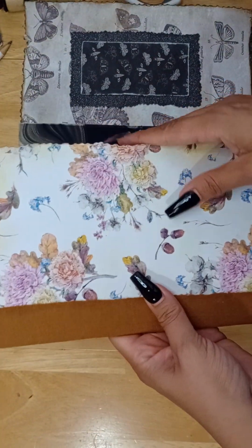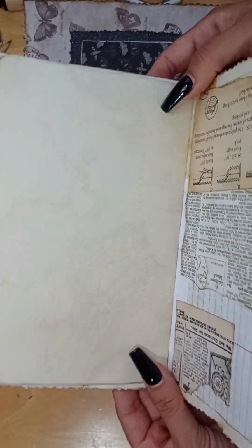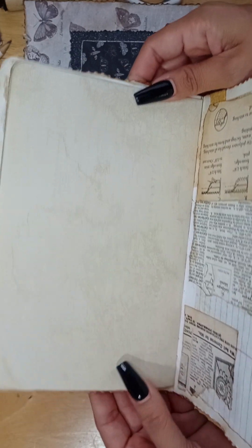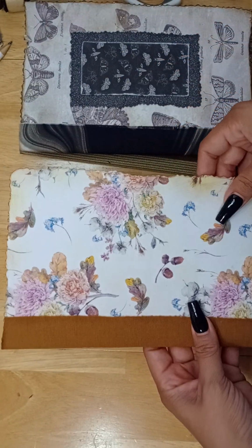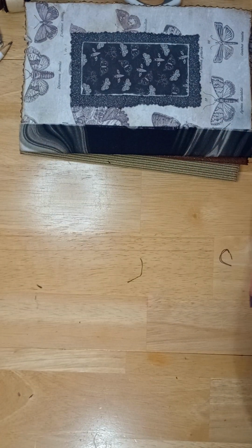This one was my sample one. I'm not sure if I'm going to sell it. It needs a book plate, and the pages are just a little smidge off. Like, no one would notice but me. See how they're a little bit on this side? There's less space than on this side. Yeah, no one would notice that except me. This was my sample book. I'm not decided if it's sell worthy.